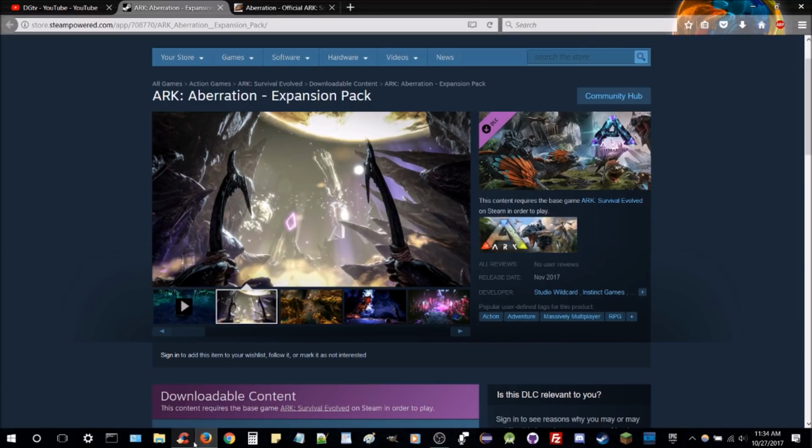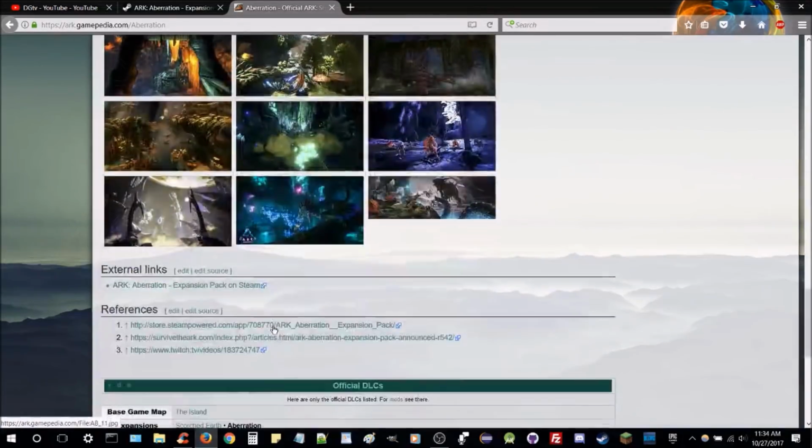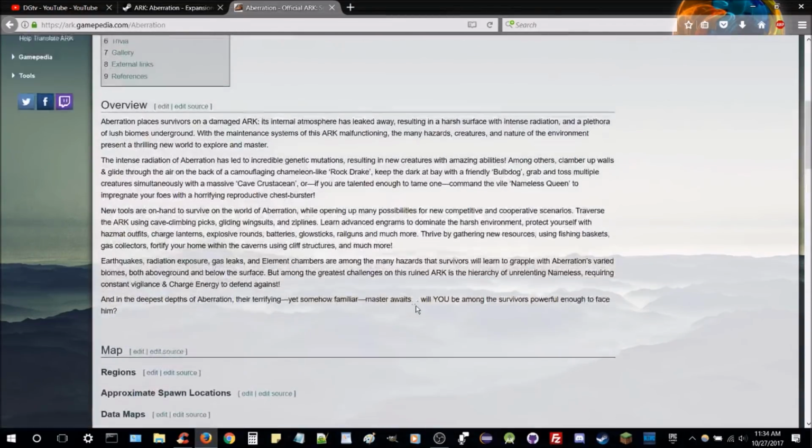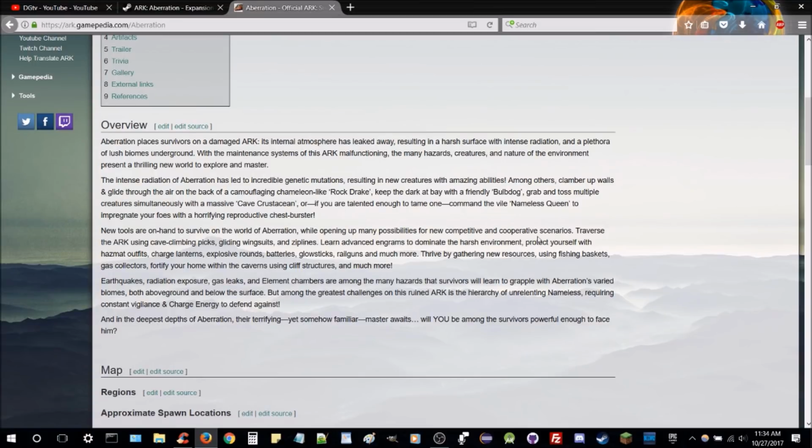And you've got the basic stuff. We'll be getting glow sticks, items, cool junk like that. We'll be getting... where is it? Here we go, the list. We'll get hazmat outfits, charge lanterns, explosive rounds, batteries, glow sticks, rail guns, new resources, yay, fishing baskets, gas collectors, cliff structures to fortify your home with. Maybe we're gonna start getting some landscape modifications here. That would be nice. Stuff like that.